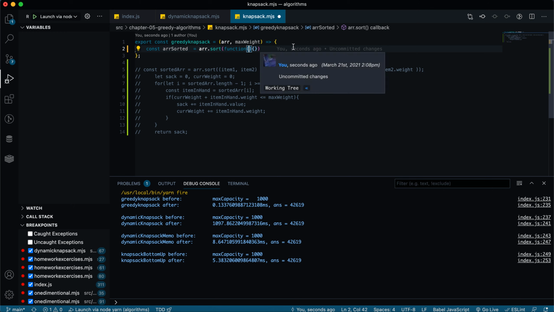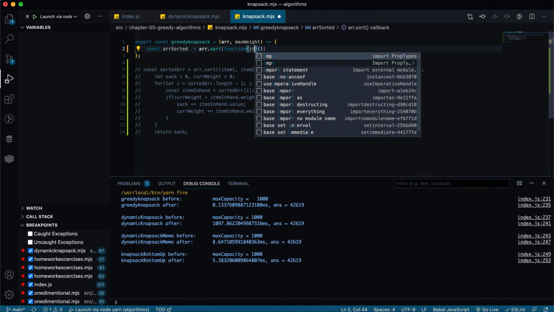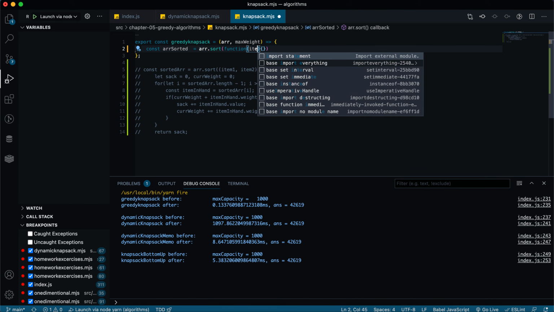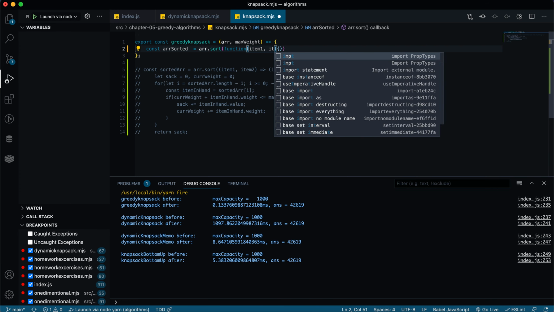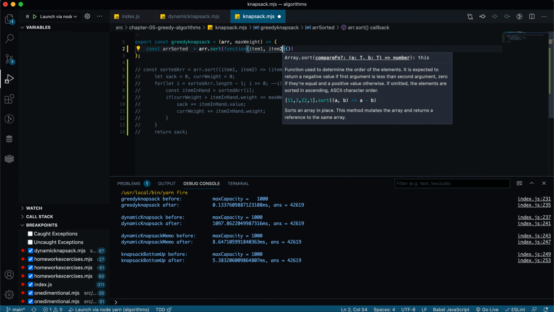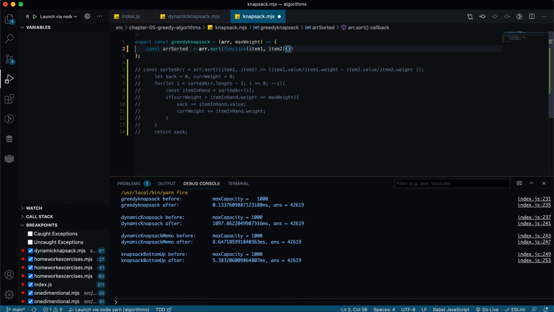Before I do that, this function takes two arguments, item one and item two, and inside the function you define the criteria by which you order these two items. This function is going to be called on all of these items to sort them.